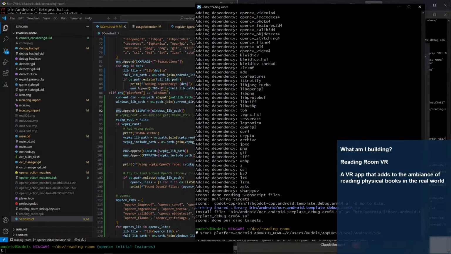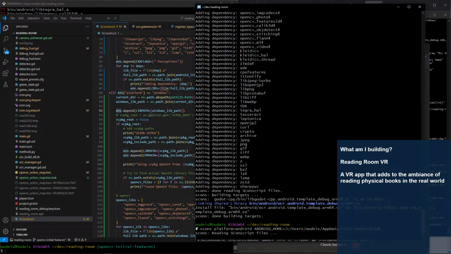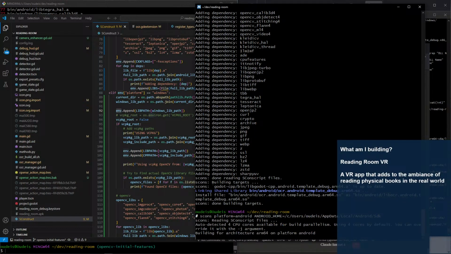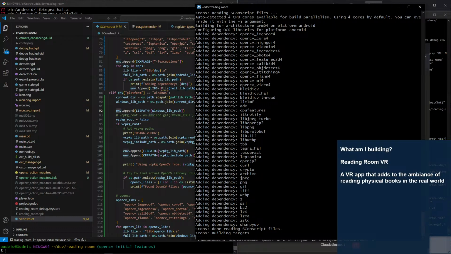Out of an abundance of caution, let me rebuild Android and rebuild Windows just in case I made a code change. And just in case maybe it's using an older version of one of these where maybe I was referencing paths on the local file system for files. It should be finding everything local to itself.